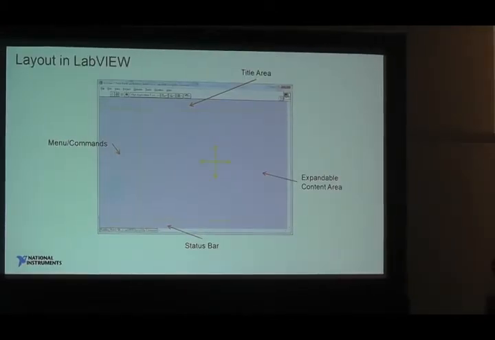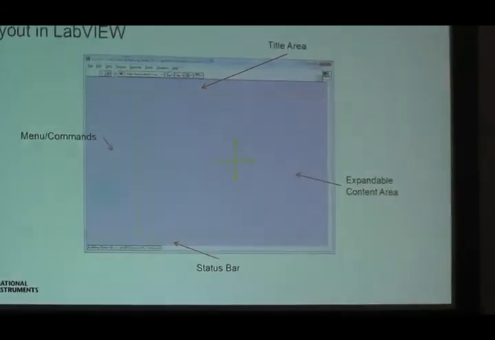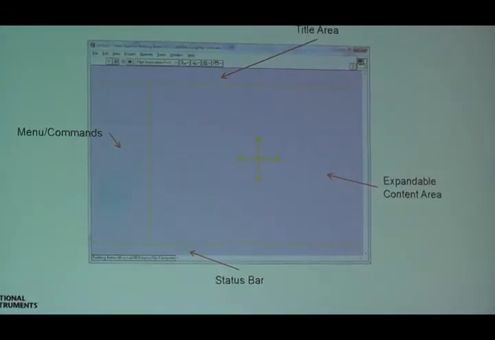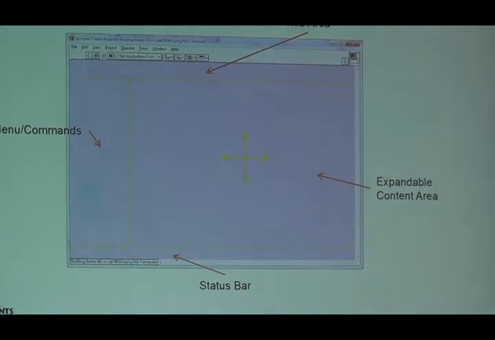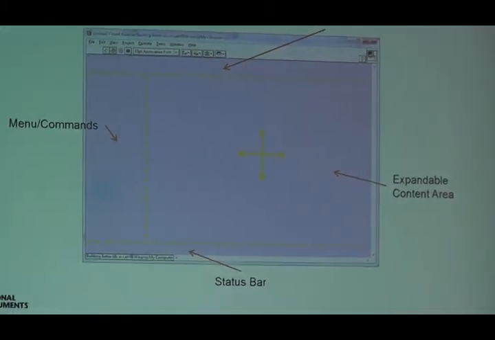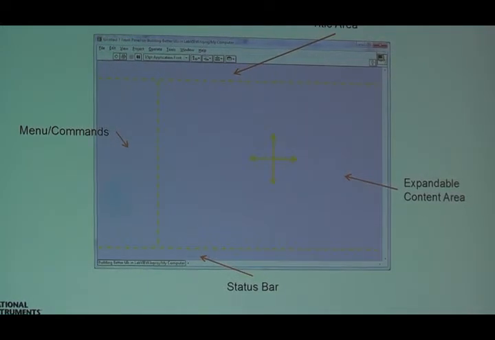I don't know if anybody's seen this before. This was produced in a UI best practices, tips and tricks tutorial a few years ago, and it kind of displays in a Windows application. This is a pretty common layout that we try to adhere to, which is that we have a title area on the top, we have menus and commands on the left, and then we have an expandable content area where we can put our graphs or our charts or our indicators, and then we'll have a status bar on the bottom.